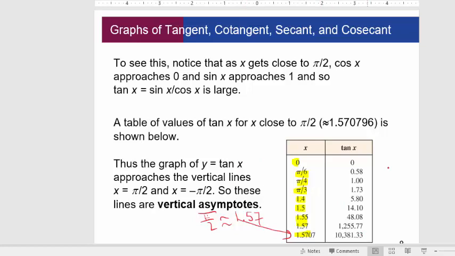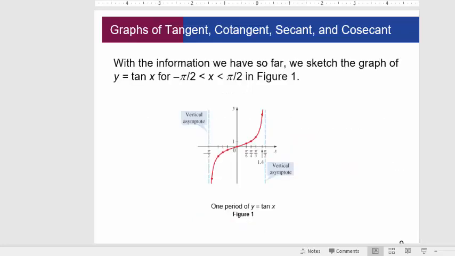So remember how we would write this? We would write this as x approaches pi over 2, tangent of x explodes, meaning it's going towards infinity. That's how we would write that with our arrow notation. So as x gets closer to pi over 2, tangent of x gets closer to infinity, and you can see it over here. And then what they're going to do is show how also as you approach negative pi over 2, the tangent of x is going to get to negative infinity.